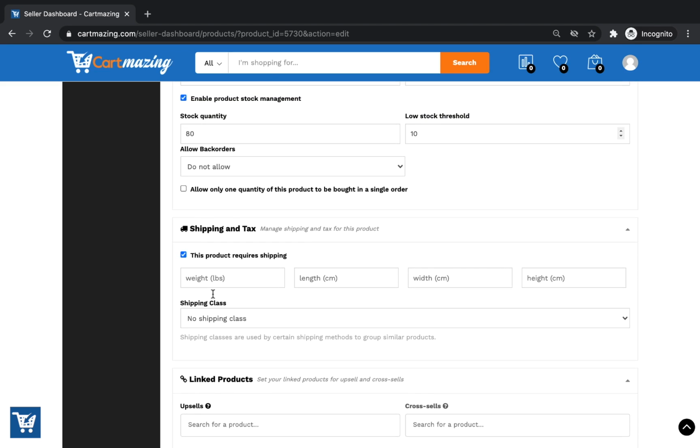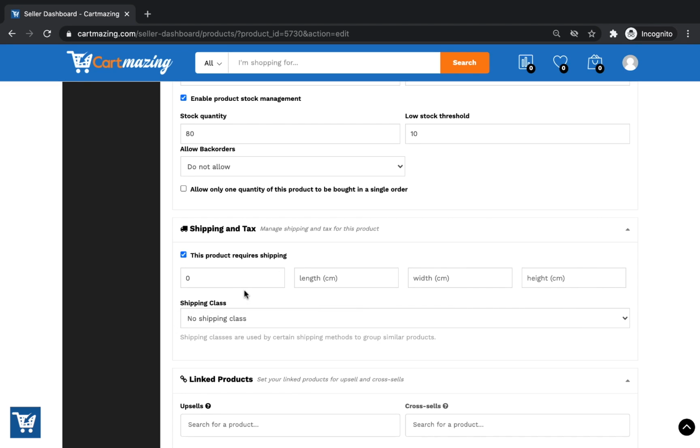However, what I recommend is that for each item that you are selling, ensure that you enter the weight. Get a scale, weigh the item, or find the item on an online store and check what it weighs there, and you can use that weight to guide you. So because this item is very light, I'm going to enter a weight of 0.2 pounds.